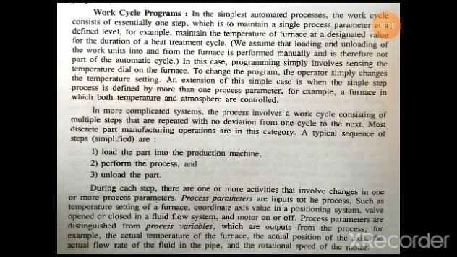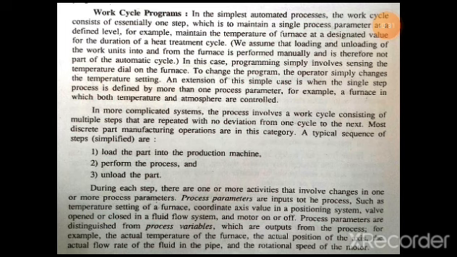Very simple thing. One heating furnace is there, which is set at a particular temperature. If there is any change in the temperature, the operator has to only change the temperature setting. The furnace is going to work automatically as per the program of instructions only. If any change is required, the main function of the operator is to change the setting level of that particular temperature.